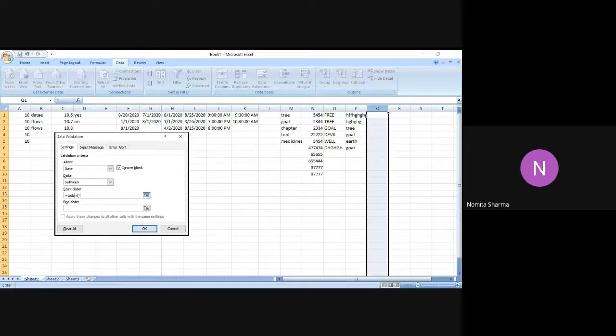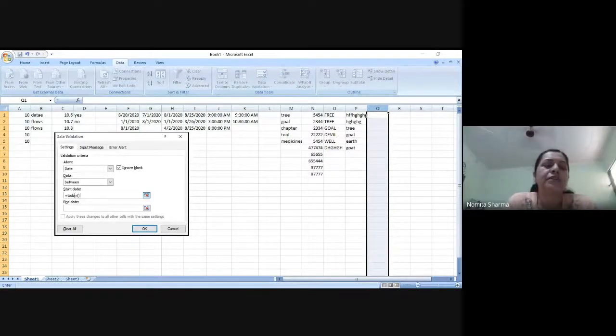In that case, it is always advisable to use these functions, because it won't be very convenient for any person to write the date himself, as the program is not in his control. The program will work as per the instructions we write in the program. So we have one more option that I wanted to tell: in the date, it's not necessary that you always have to write the date as a date. We can always write a function that we have for today's date. So today is a function that will return today's date.